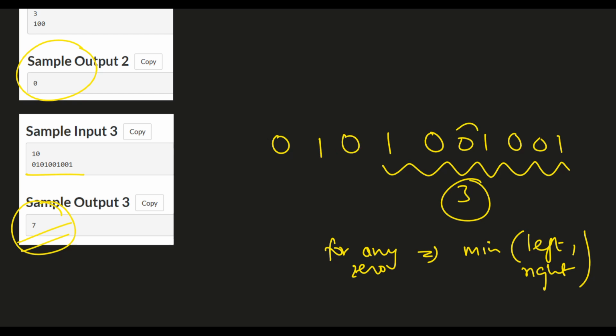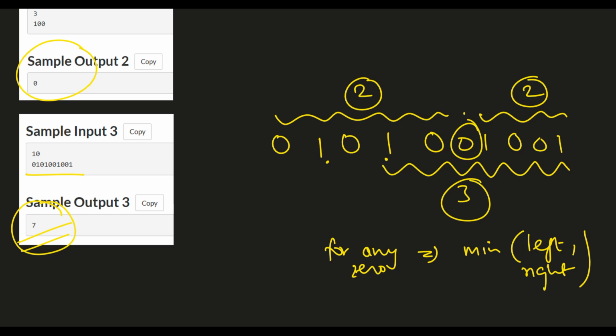Let's say for this zero, what is the optimal solution? As you can see, how many ones are in this place? Two ones, this one and this one. And how many ones in this case? Two ones, this one and this one. So the zero can move in any direction. Let's say the zero moves in the left direction. What does it mean? This zero will come here, and that's why this one will come here.